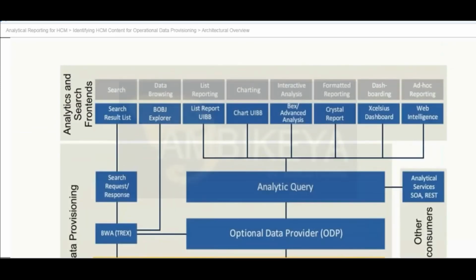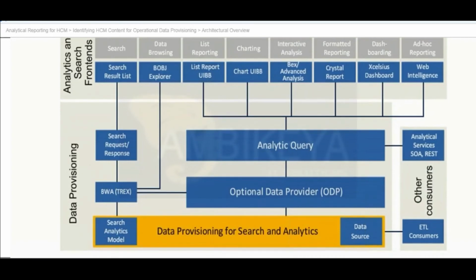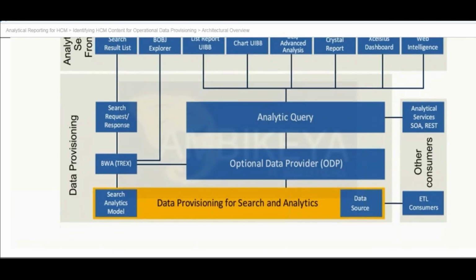The application scenarios are as follows. Operational analytics. Operational analytics is used for decision-making in operative business processes. You can use operational analytics to perform OLAP analyses on the application data locally in the application system. For operational analytics, you only need to perform minimal configuration of BW in your application system and do not need to set up a data warehouse.